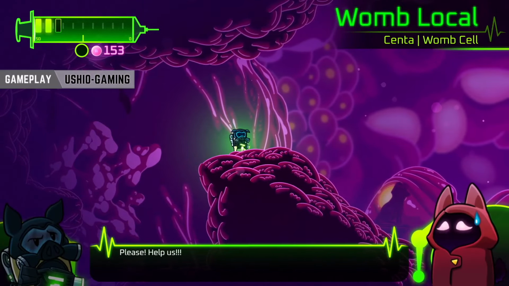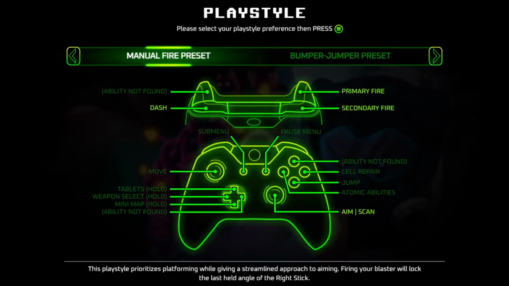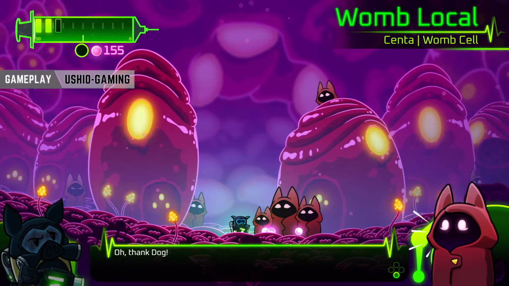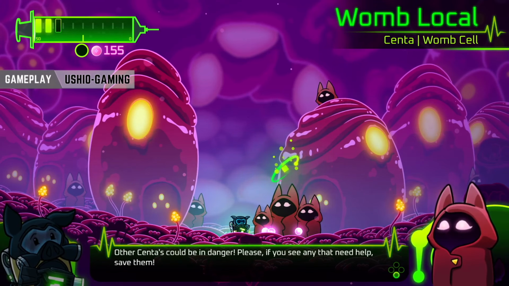Even though there's the ability to rebind your controls, the game comes with 2 default options. One option complements platforming and the other complements combat. The main difference between the platforming and combat options is basically where the jump button is placed, either on the bottom face button or the left bumper, respectively. I went through the entire game with the platforming option because I didn't feel like pausing the game to switch controls every time I got to a boss, and everything worked out fine for me.